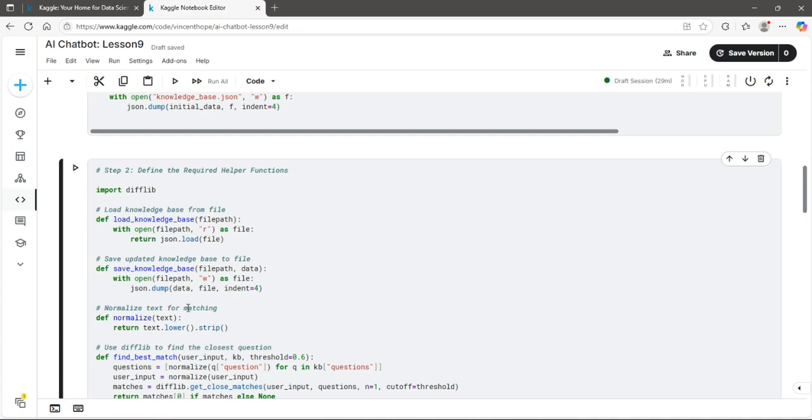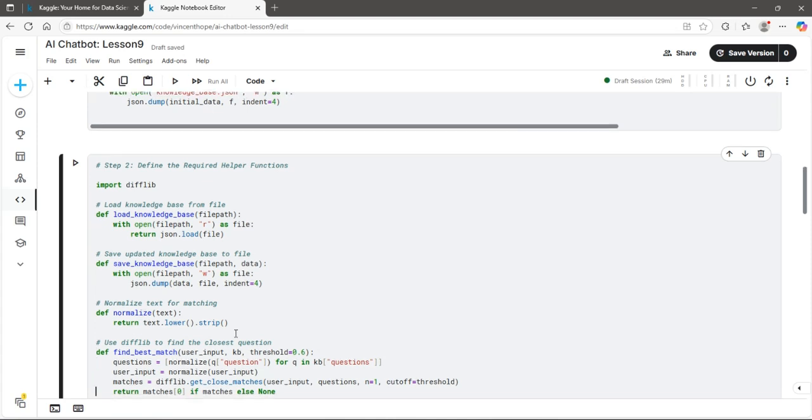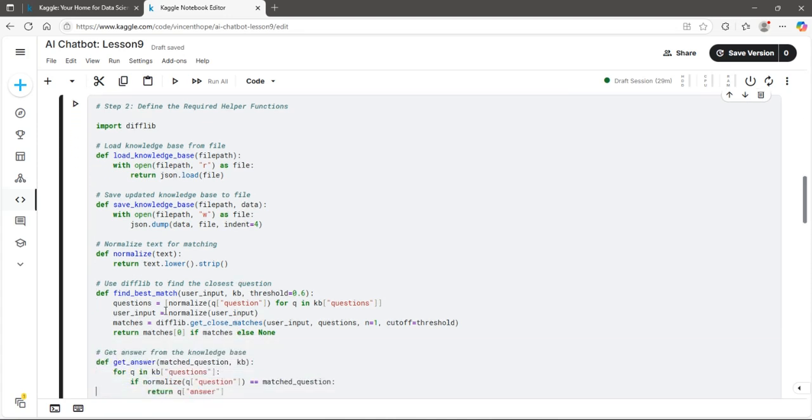Now normalize text for matching. Define normalize text, return text.lower().strip(). Now let's make progress. Use now the difflib library to find the closest question. So define find best match, user input from your console, KB knowledge base, threshold 0.6, the nearest 60%.